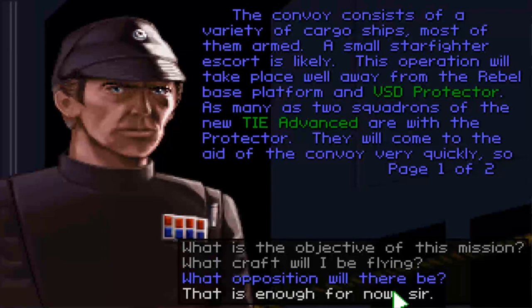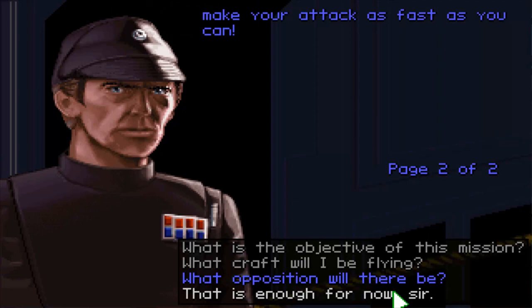This operation will take place well away from the Rebel base platform and Victory-class Star Destroyer Protector. As many as 2 squadrons of the new TIE Advanced are with the Protector. They will come to the aid of the convoy very quickly, so make your attack as fast as you can.